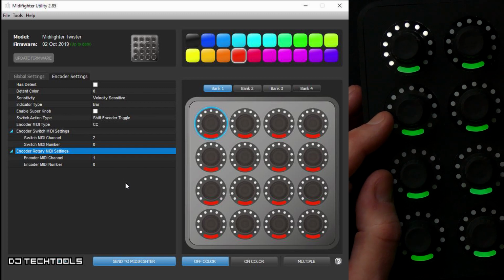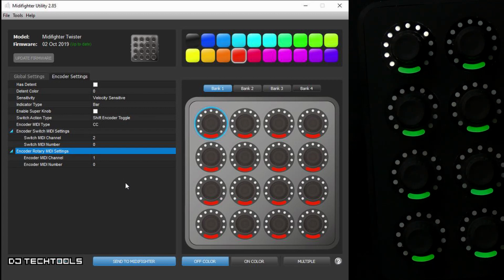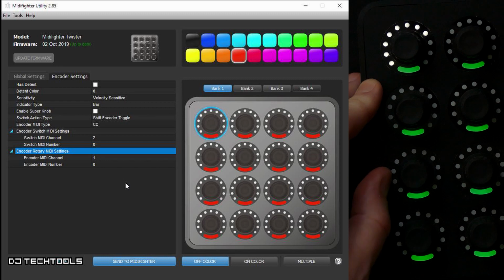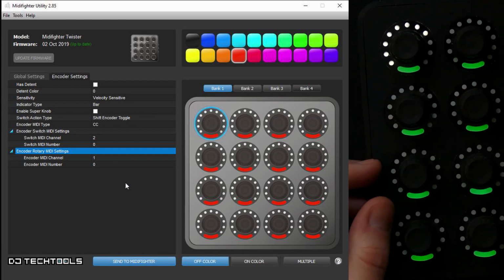And there still might be some equipment where there's a little bit of a mismatch between those two ways of referring to it. So your MIDI-enabled equipment that you want to connect the MIDI Fighter Twister to would refer to channels as either 0 to 15 or 1 to 16. The MIDI Fighter Twister used to call it 0 to 15, and now they call it 1 to 16.